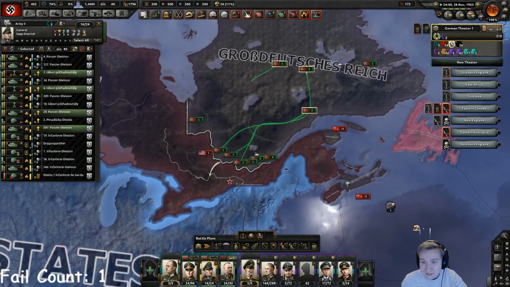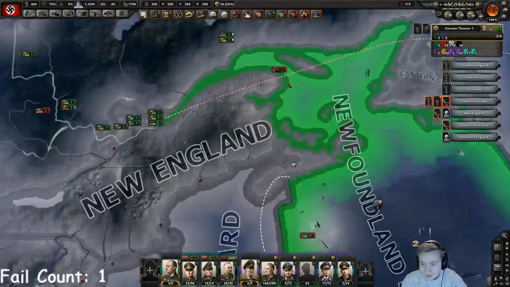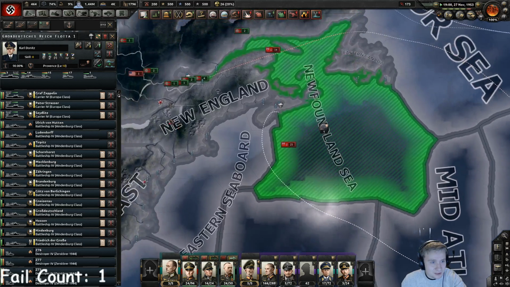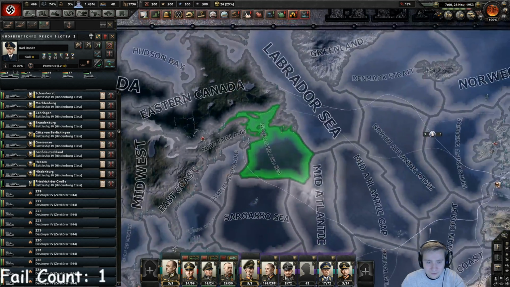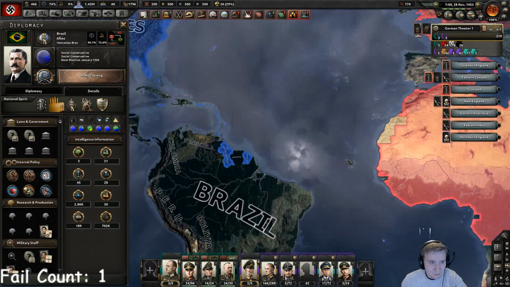Let's see. So you guys have at least arrived right here now. Yes. Now it tells me I have a massive superiority right here, because we suddenly have tons of ships again. 14 battleships and a crap ton of destroyers. What? US has that many ships? Brazil has that many ships?